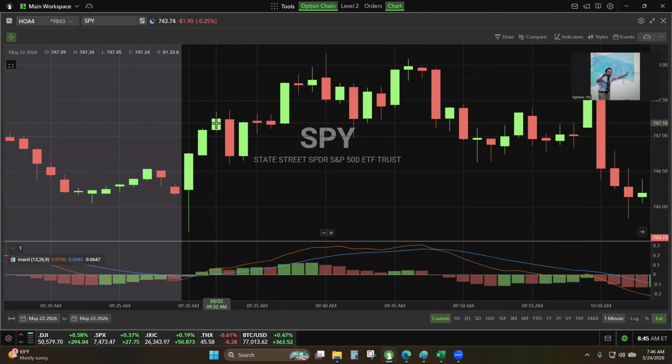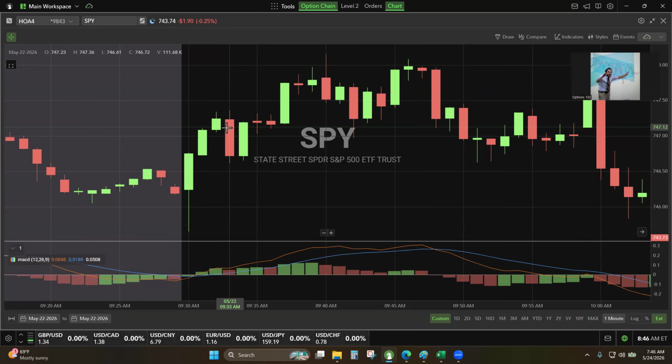And what you're looking for is obviously for this green candle to continue strengthening, going up and up and up. Okay. But that doesn't happen. So in this case, you're in the fourth minute there, your very next candle actually opens near the top of the other one, because right here you can see it opened at 747.09, closed at 747.24, and then went down.